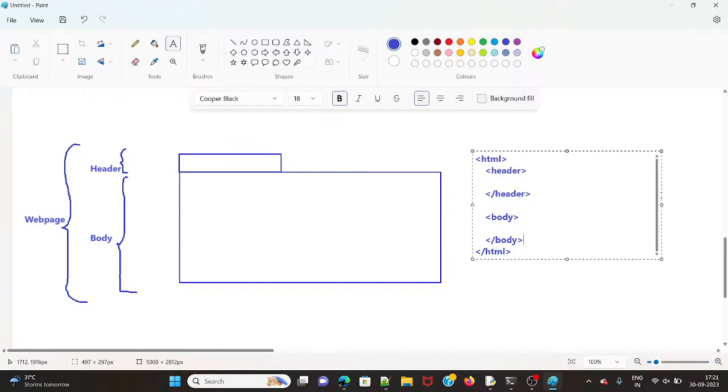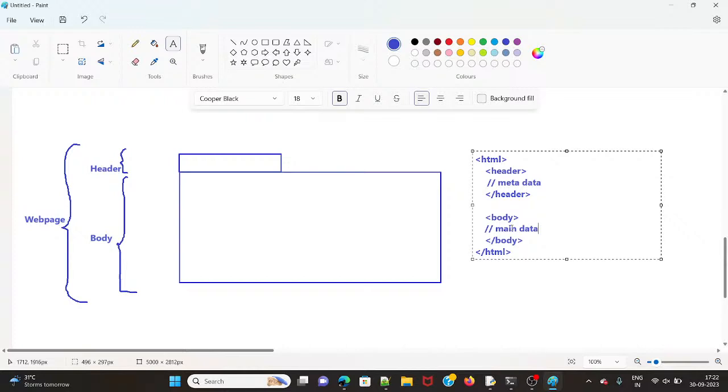So the header tag and the body tag, guys. In the header tag, what do we write? And in the body tag, what do we write? In the header tag, we write the metadata, guys. In the body, we take the main data, the actual data that you want to display on the browser to the users.